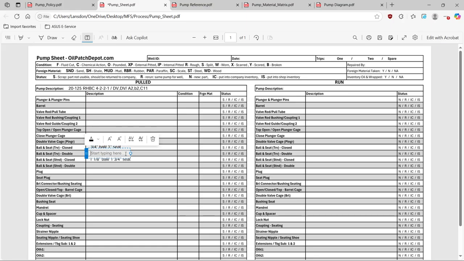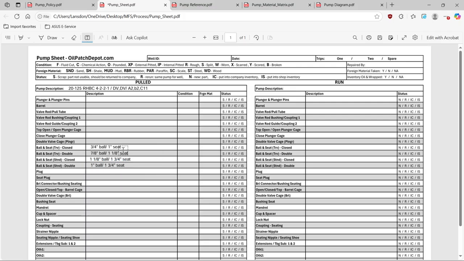So, I don't know, you might see let's say a 7/8 ball with a 1 1/8 inch seat there, and then say maybe a 1 inch ball with a 1 inch seat.